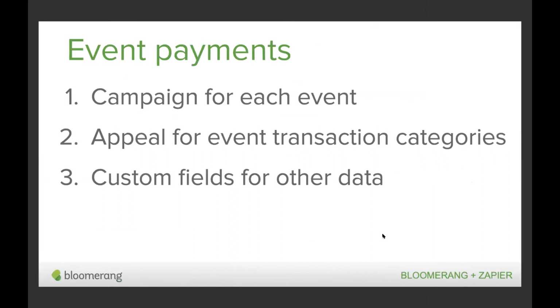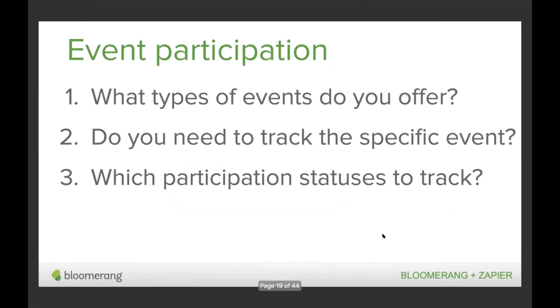So now that we've talked about how we would code event payments, let's talk about how we would code event participation. Event participation is best tracked on interactions in Bloomerang. And there's a few things you'll want to consider when you set up your Bloomerang database to track who is invited to, registered for, or attended each of your events. The first question is, do you offer different types of events? So again, this is that event type field I just showcased, where we were tracking whether it was a community, an educational training, or a fundraising event.